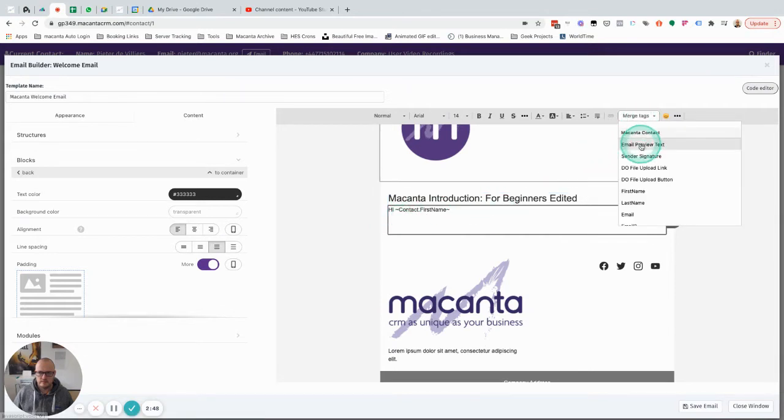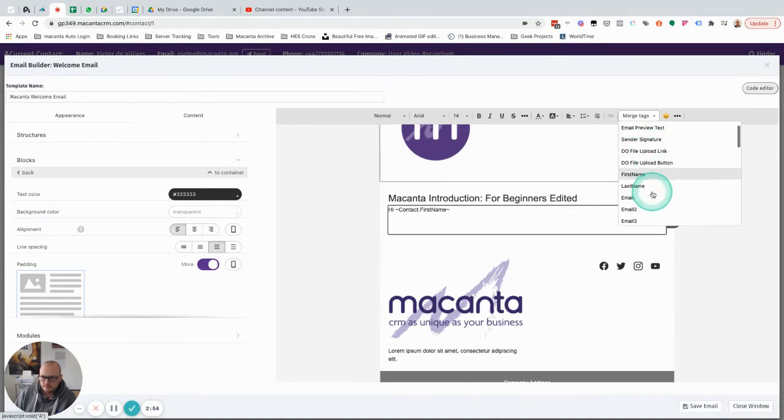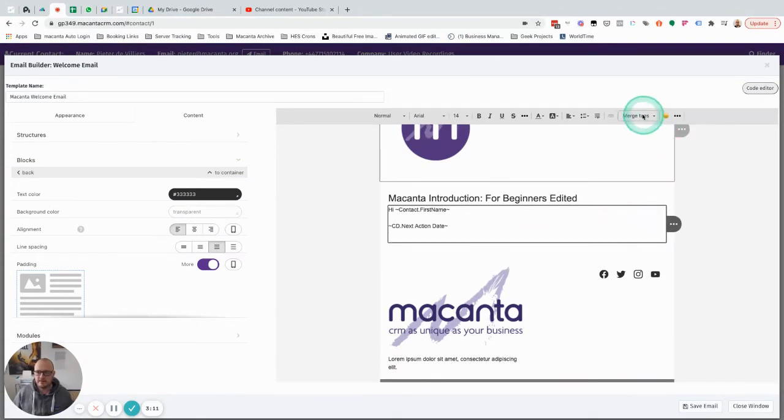So I can merge some preview text, send a signature, file upload links and stuff we'll come to in another video, and then any of the values for the contact, and then also any of the opportunity values in this instance. So let's say, for instance, we are going to add the date, and I can add in the next action notes.